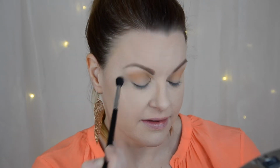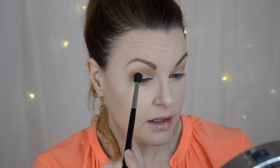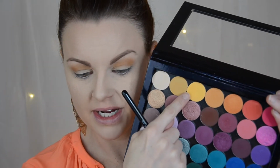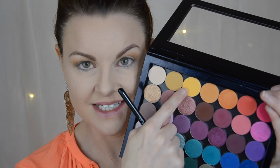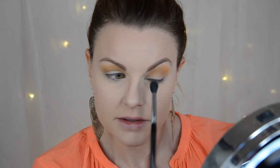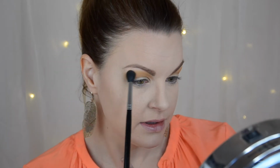This is a beautiful color. I love these orange colors. And on the same brush I'm going to take this slightly brighter yellow color. So this is the Tiki. I'm just taking it here, also in the crease, but just a little bit higher up, just to warm this up a little bit.